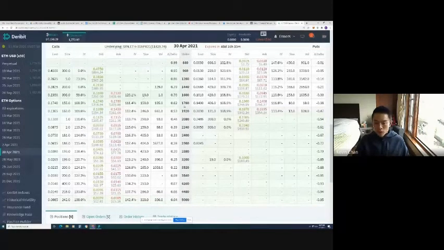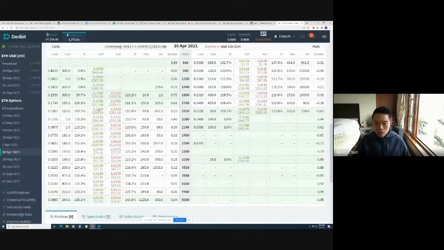As you move on, you can see the different strikes and all the different prices. Obviously as you go further away from the money, say you have a 3200 ETH call, you're paying just under 3% of an ETH to buy that call. This expires on April 30th. And this is a limit order book, so there are people and machines bidding and offering these things out there.